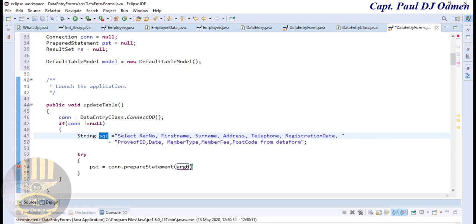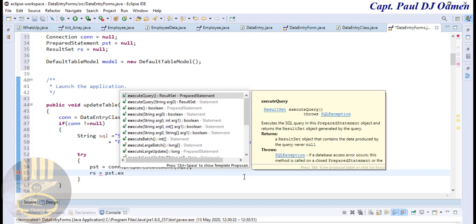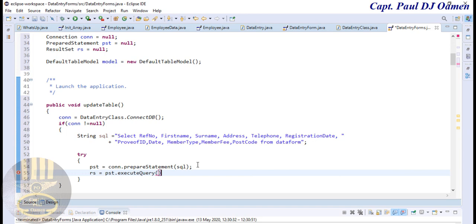So copy that, the argument will be sql, and enter semicolon there. Now the next one is going to be rs equals pst dot executeQuery, to execute whatever query I have there, semicolon.